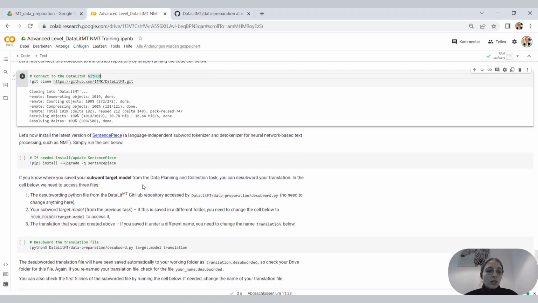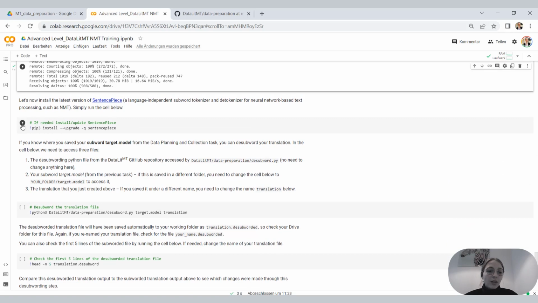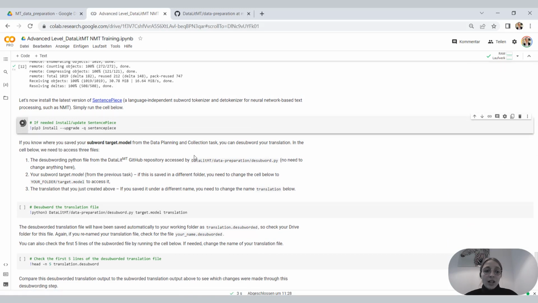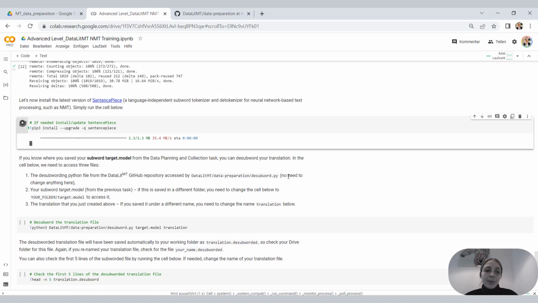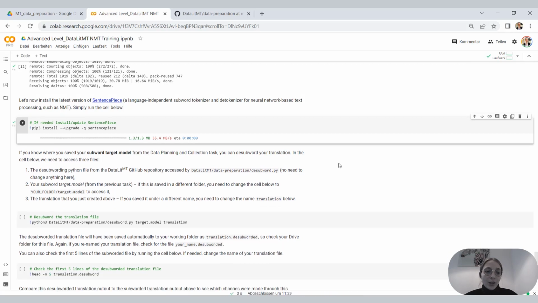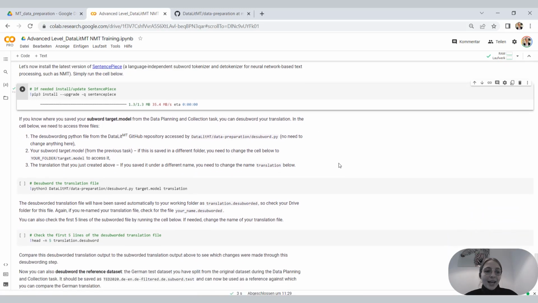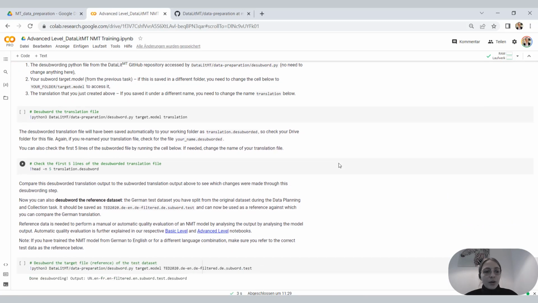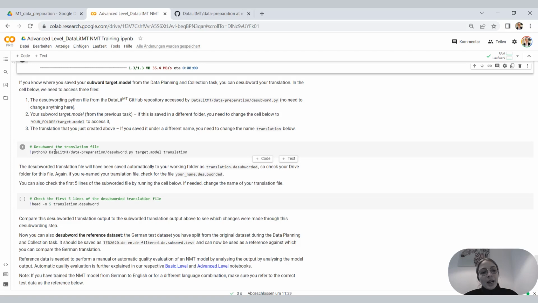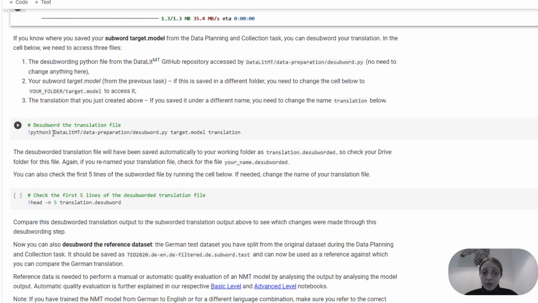Then we also need to make sure that we have SentencePiece installed, which is the subwording package that we'll be working with. And now we get to the interesting part. Remember that we saved, from the first step where we prepared our data, or if you downloaded the zip file, our SentencePiece models for the source and the target.